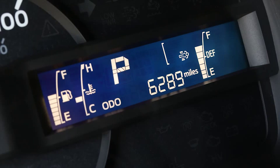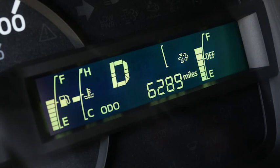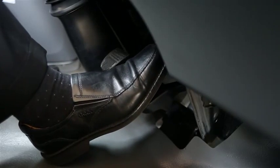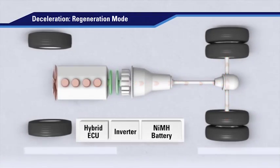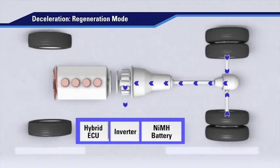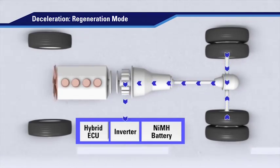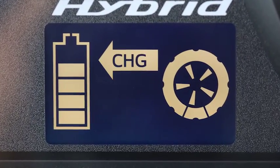Additionally, when you're in the most economical zone, the driver information display will change colors from blue to green. Once you get the truck up to full speed, the hybrid motor will provide less assistance as the diesel engine is now at its most economical zone. As you begin to decelerate and remove your foot from the accelerator pedal, you'll feel the regenerative braking taking place. During the regenerative braking process, the clutch actually disengages from the engine and the momentum from the spinning rear axle is captured as electric energy, which is stored in the hybrid battery for later use. It's important to remove your foot from the accelerator pedal as early as possible to capture as much regenerative braking power as you can and to provide maximum braking assistance as you coast to a stop.